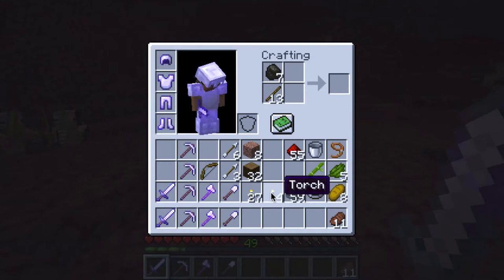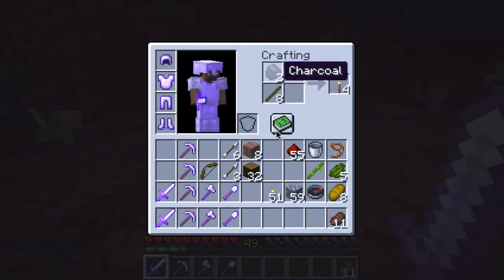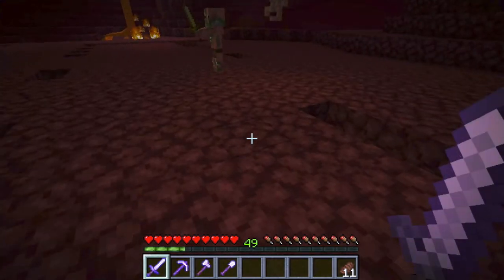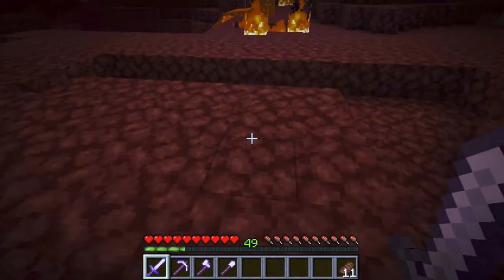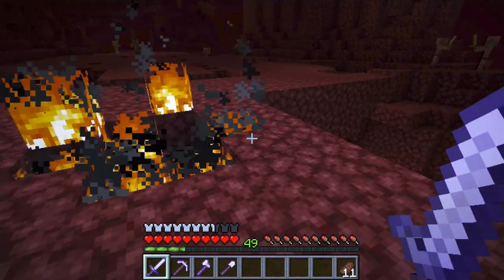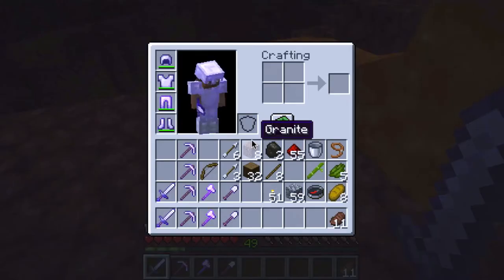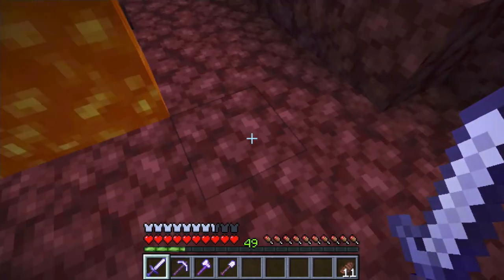I'm just gonna bring some torches. Actually, I have torches. What am I talking about? Forgot that I had those. 51 should be enough. And I've got enough tools. You know, I want to test out this armor, but what's the best way to test it out? Should I just walk over this thing? No? I still got burnt. But it wasn't so bad.